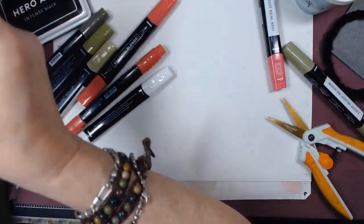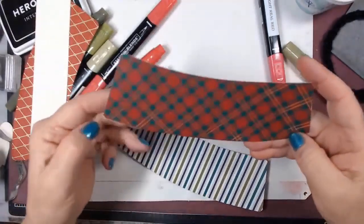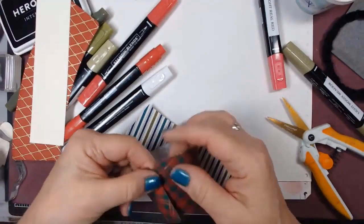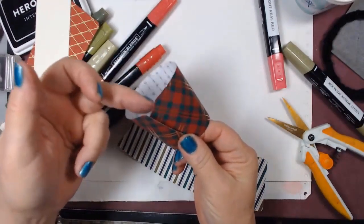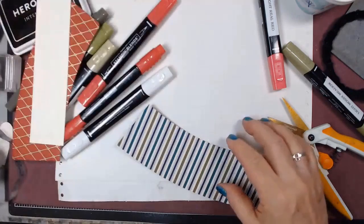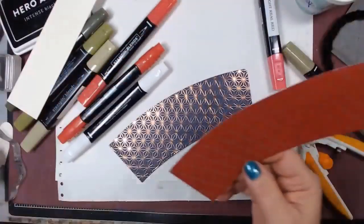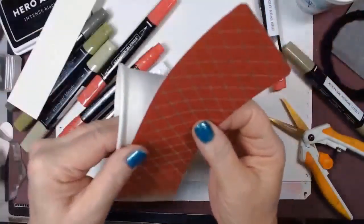Now, 6x6 paper doesn't really work. It cuts off part of it. So depending on what you're doing, you would have to either ignore that it's going to be missing a piece up at that top or just patch in a little piece. Then these two that I cut out, just to show you what they look like.